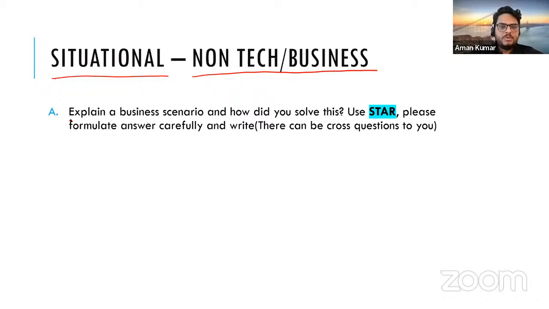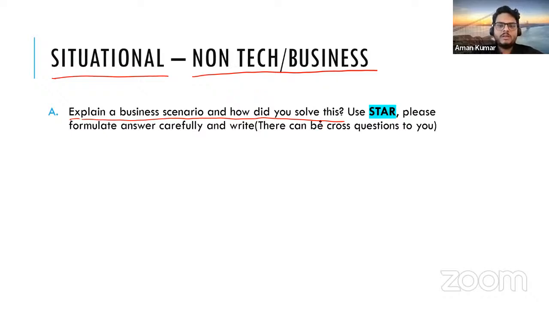Explain a business scenario and how did you solve it. This question looks very simple, and again, this is a way to prove that you are a good, eligible candidate. This is a very open ground. Try to understand this: whenever you are given an open ground, the ball is in your court and you have to play the best way you can. Nothing is right or wrong here, but you have to impress the recruiter at this point. This is a very common question: explain a business scenario and how did you solve it.